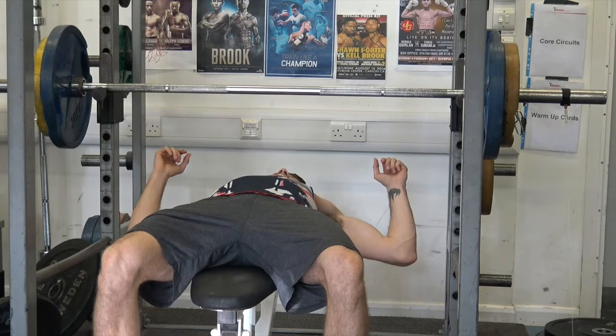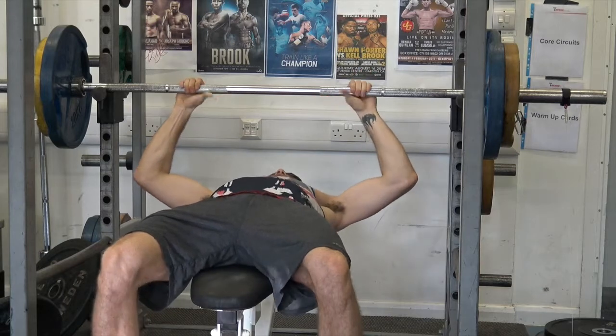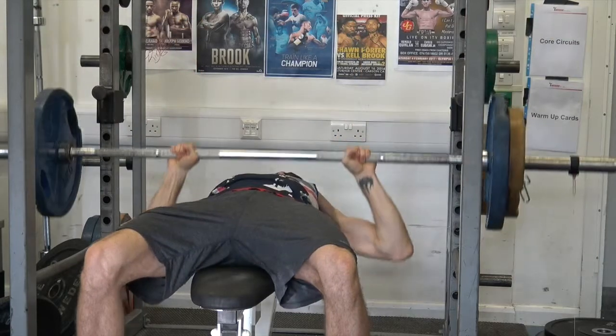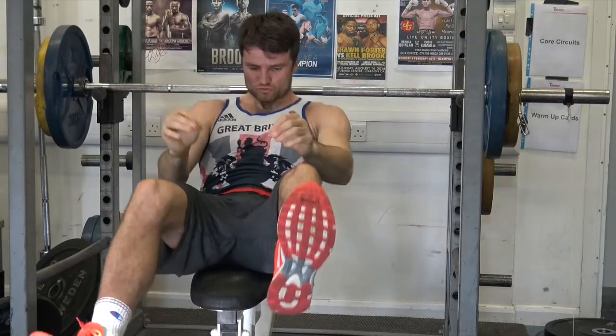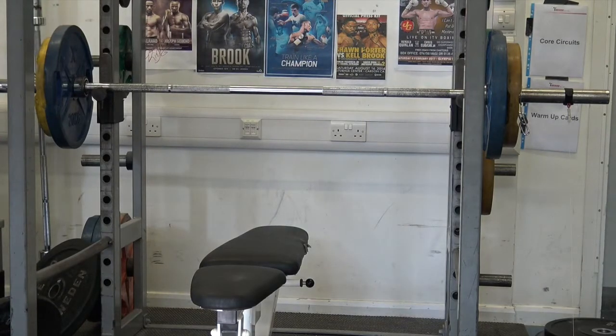Now, due to technique issues and risk of injury, I don't put 1 rep max testing into my program. So doing a load velocity profile is a great substitute, as we can actually predict 1 rep max using different calculations. This is a much safer and effective way for analysing data, but also shows us how they're lifting at lighter loads. So for example, if he's lifting faster at 80% 1RM than he was 5 weeks previous, that means it's improved his strength speed, and this is often a target for our boxers.